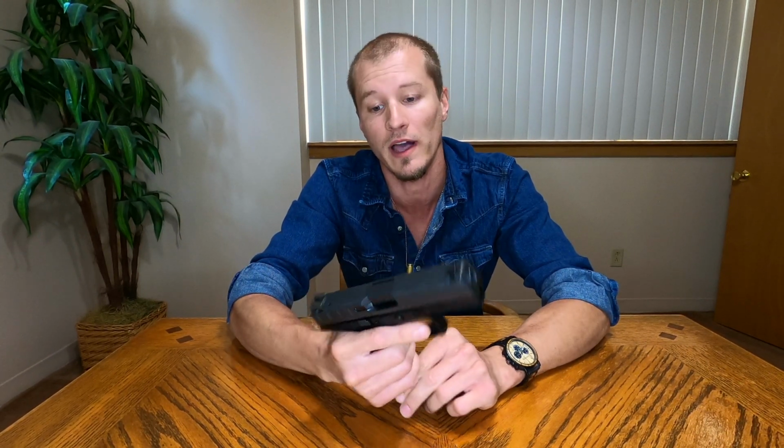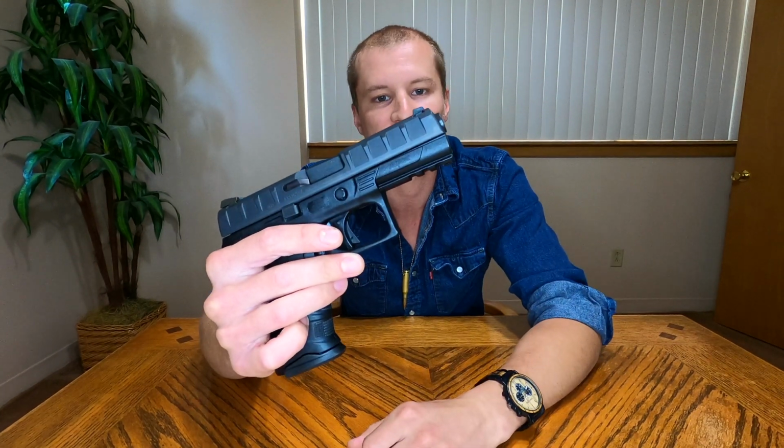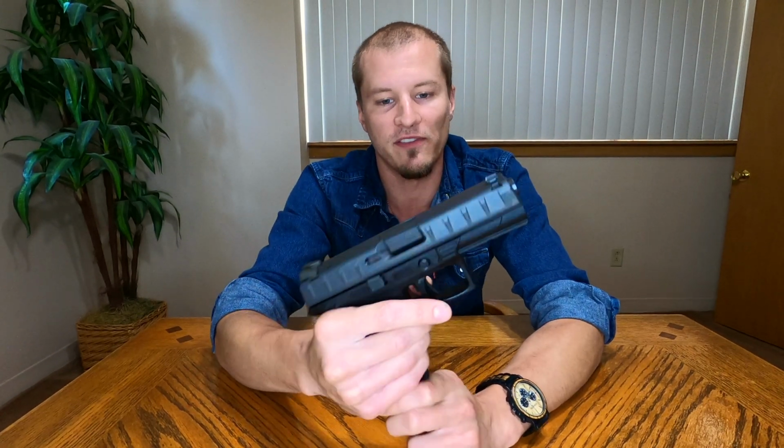You do have your standard Picatinny rail up front, so pretty good length on that. It should fit all of your accessories, your flashlights, laser sights, anything like that. So pretty standard up there, but nice gesture. Of course, we like to see the rails from the factory.